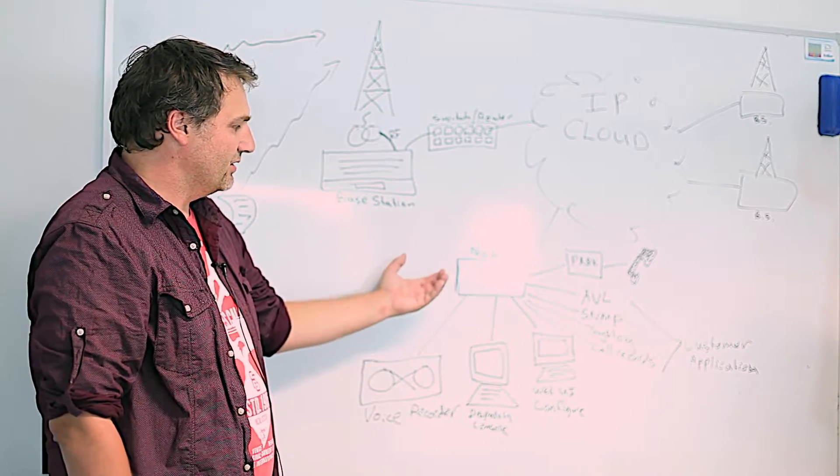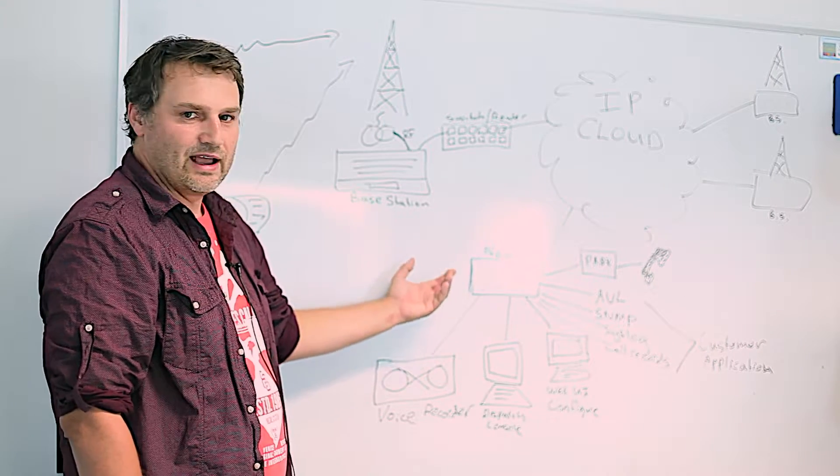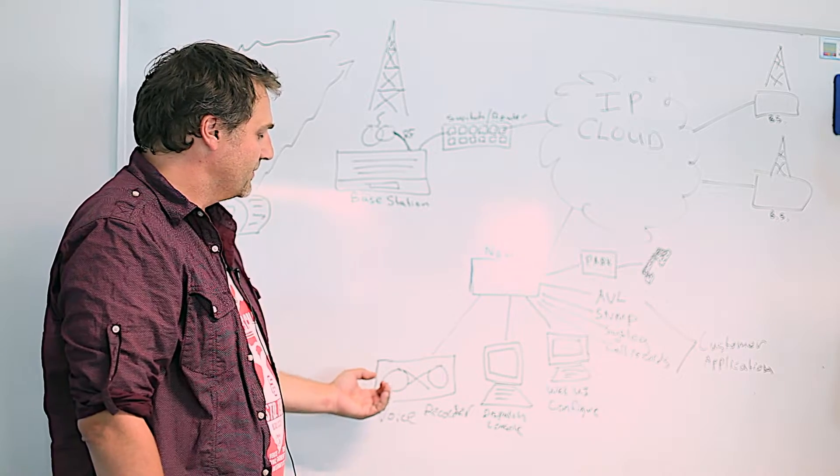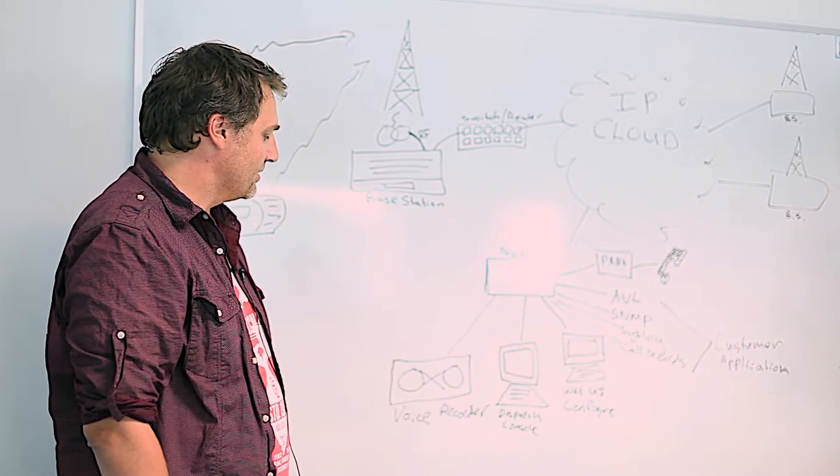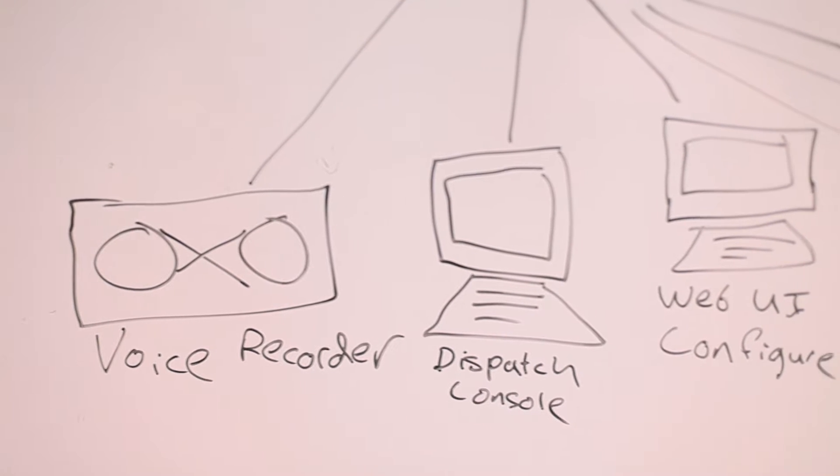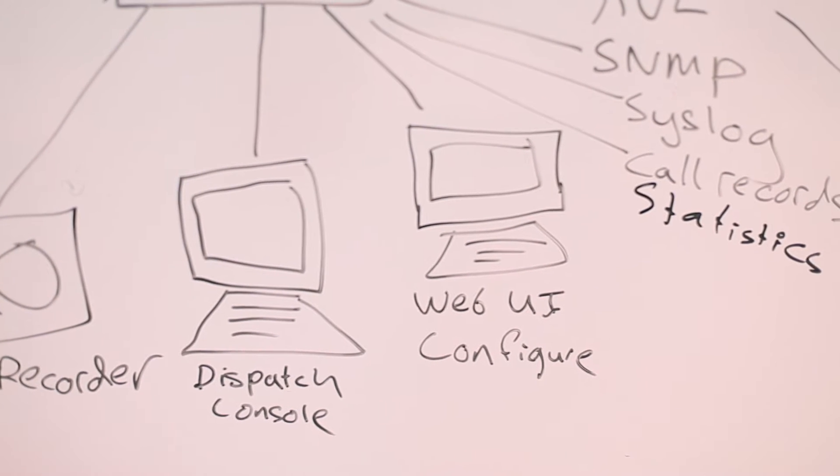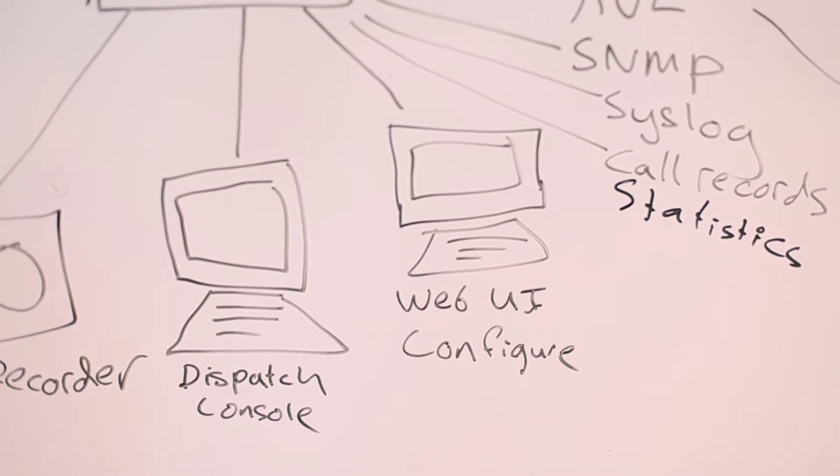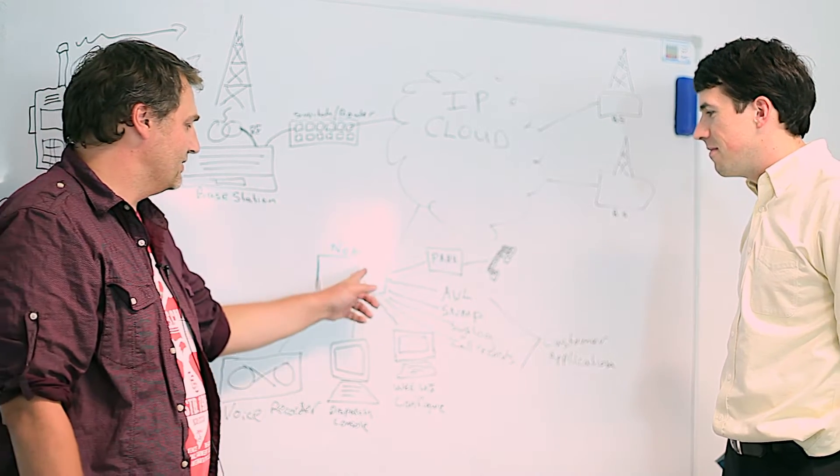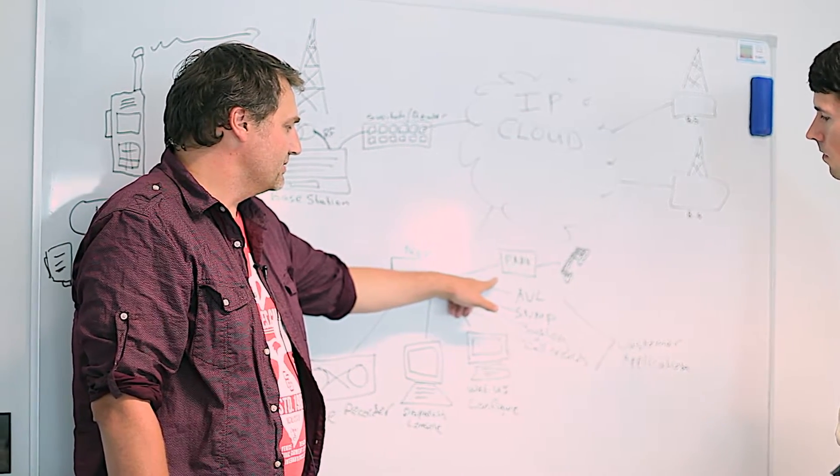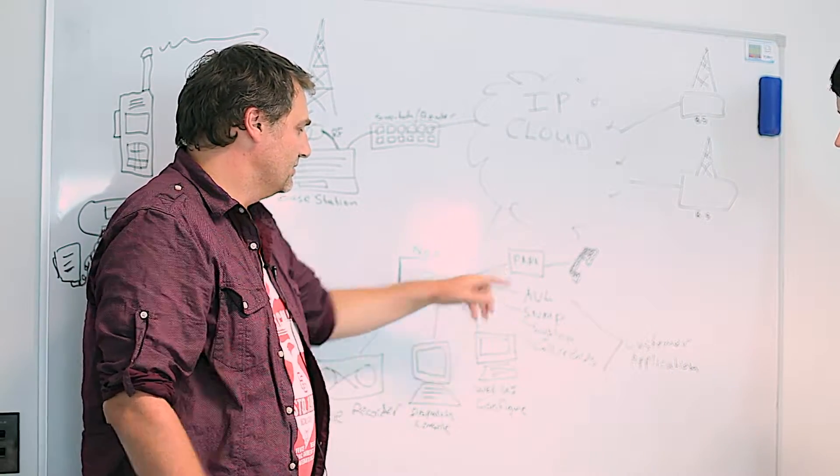Now, if you know anything about Tier 3, then this is all exactly the same in Tier 2. We have all the same interfaces that we have in Tier 3. So we get a voice recorder. So we can record everything that's happening on the system. We have everything can be configured through the web. So you can use any computer to configure our system. Now, all the other interfaces you also get now are phone calls. You can make phone calls through the system.